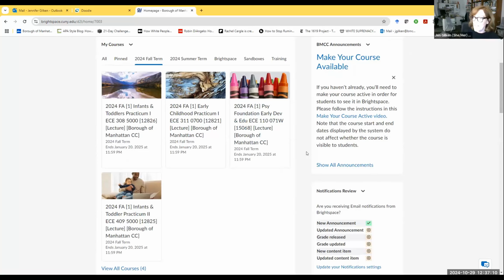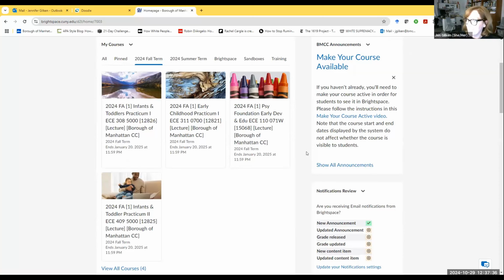So you can download it to your phone, and your students can download it to their phone, and you can enable push notifications as a way of keeping track of what you have to do. So I think that's been a really nice way, thinking about ways to support busy students and their executive functioning.